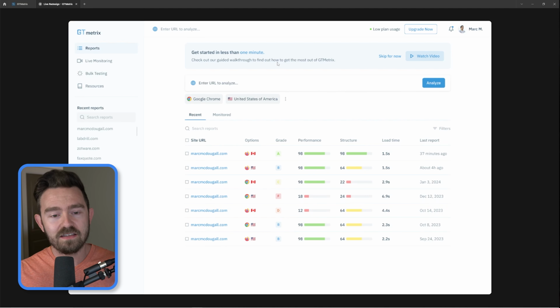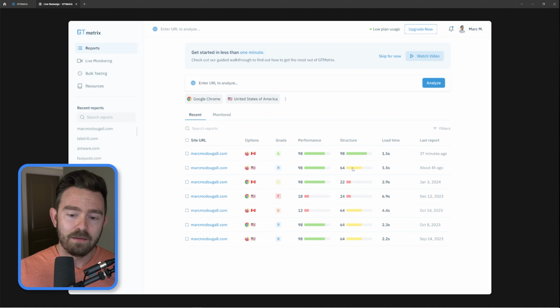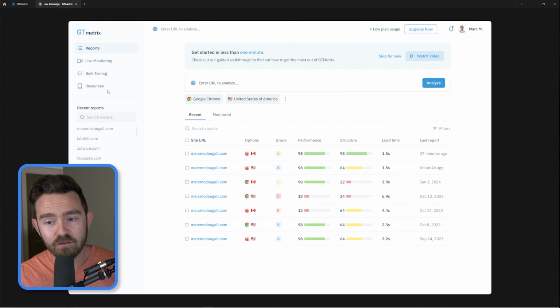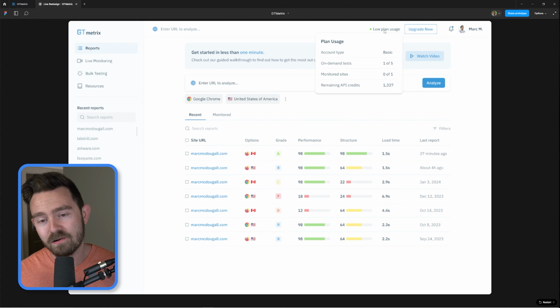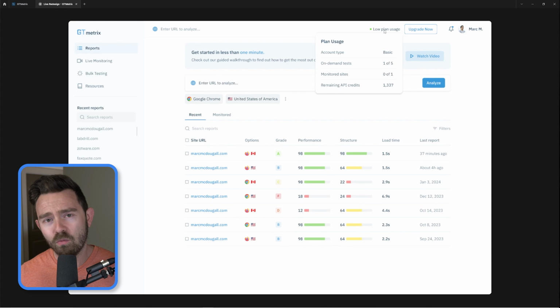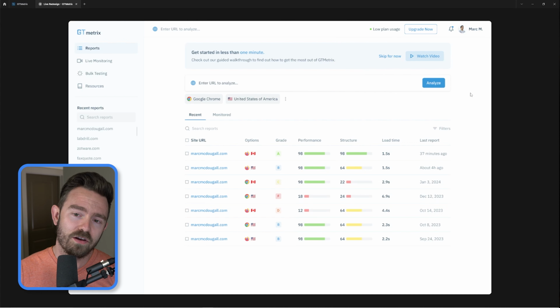My attention immediately goes to this container here, and that's because of the very saturated blue button here, the drop shadow that causes this to pop out of the screen, and these extra controls which accentuate it. My attention does also get pulled down here, but not nearly as much as it did in the existing UI, because we're using colors that aren't really that saturated, and we're only showing color where it's relevant. Of course, we've got the sidebar navigation, which is much more modern. Additionally, instead of showing the plan usage persistently, we've got it now up here in a little popover, and I think that it makes so much more sense to abstract that information away from the user and only show it to them when they're interested.